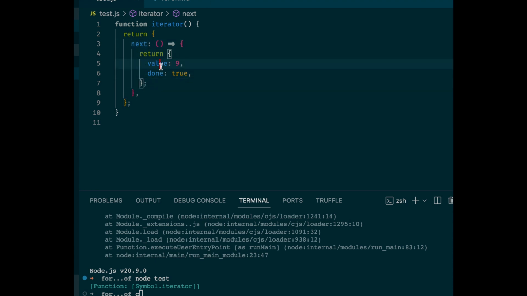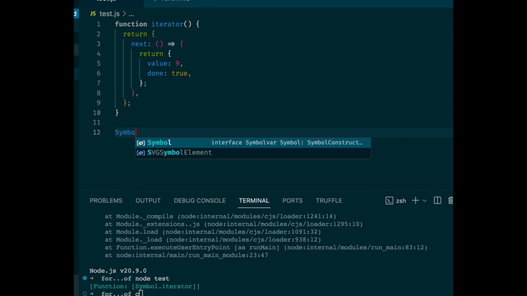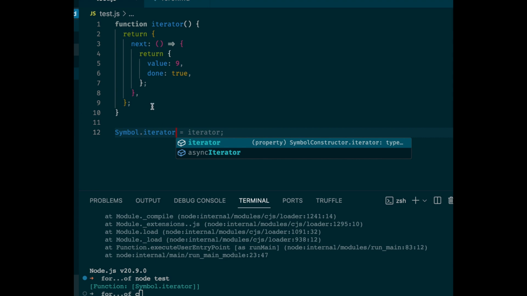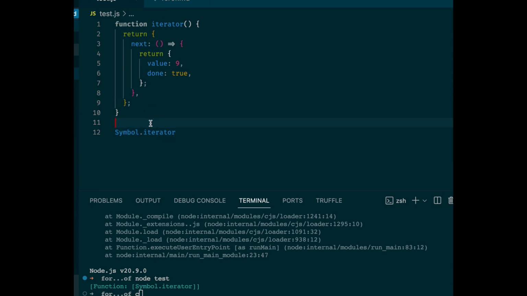So in an iterator, it returns next, and next returns this. This is the value, and this is a boolean that denotes whether it's done with the values it's returning, or we should call it again. So what for...of does is call the Symbol.iterator in the object it was passed. Then it knows it returns an object that contains a next function.